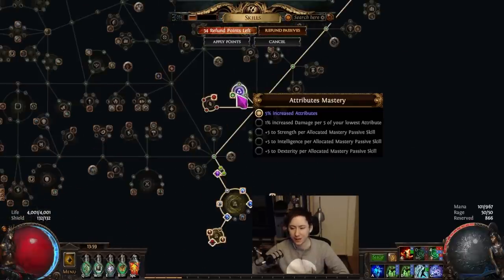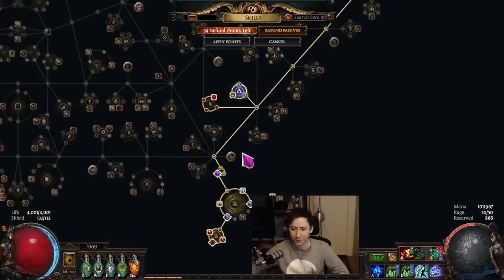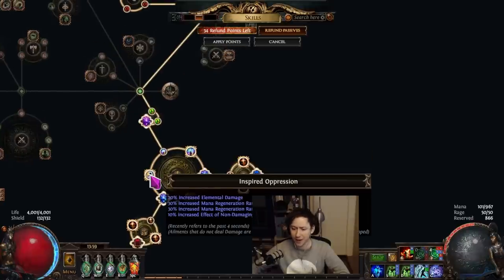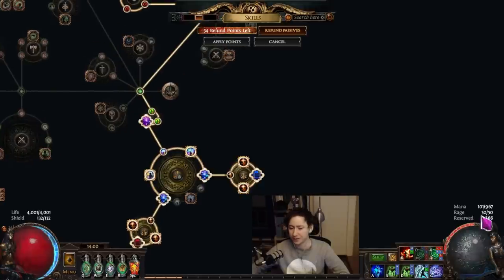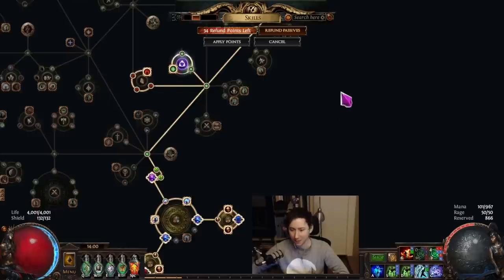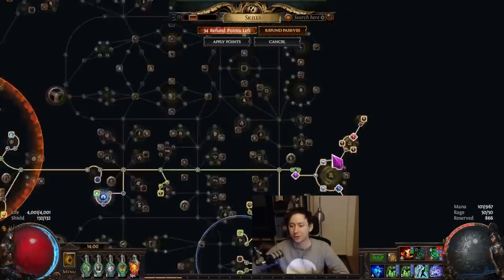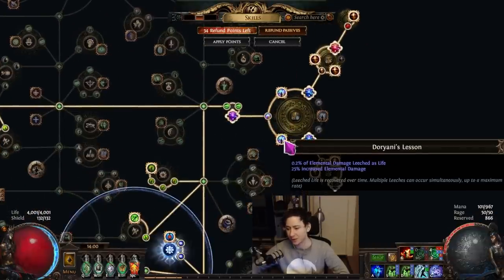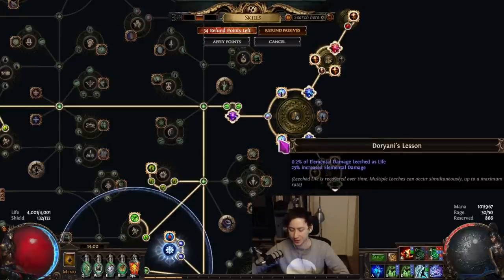I path out to here, I grab more attributes, and I will also grab some life and some additional ailment avoidance from this life cluster, and of course another cluster. Now, it is really important for the build to have Inspired Oppression, because this is going to give us the mana regeneration rate that we need to be able to cast BV whenever we want, and also to have one Doryani's Lesson. This is going to be to enable the Overleech as well as Leech, of course.